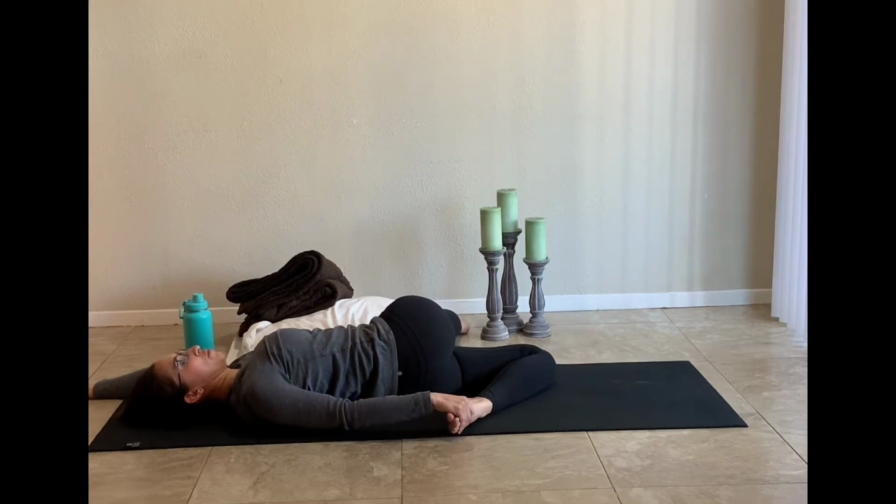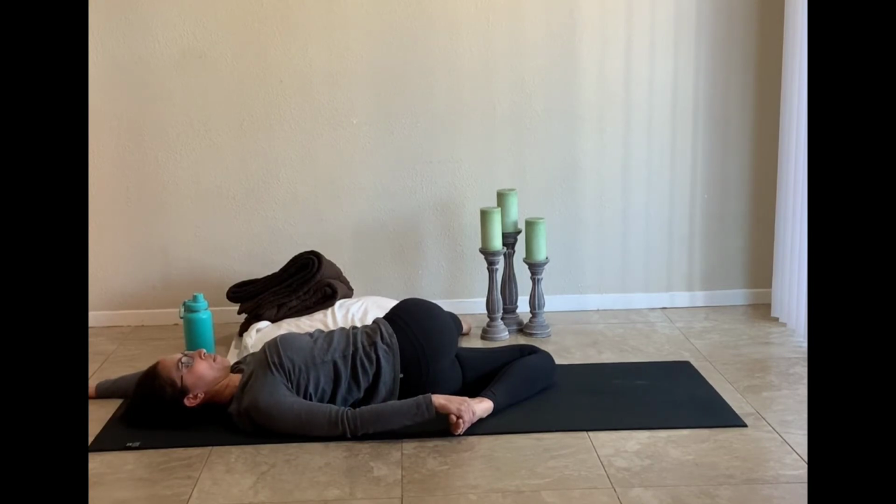Notice the 4 parts of the breath. An inhale and a pause at the top. An exhale and a pause at the bottom. See if you can identify an area of the body where you're holding a little bit too much tension here. And with each exhale, soften toward the earth just a little bit more.